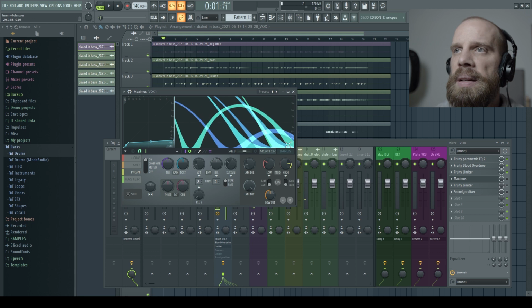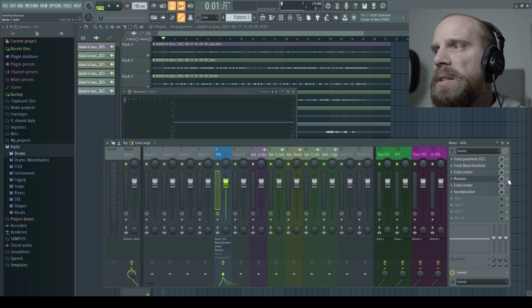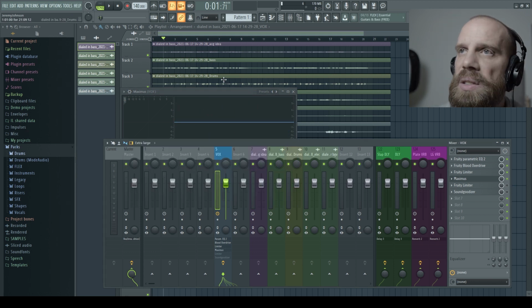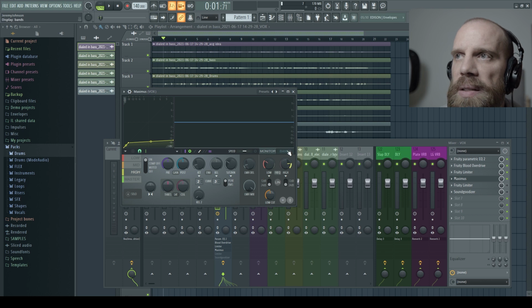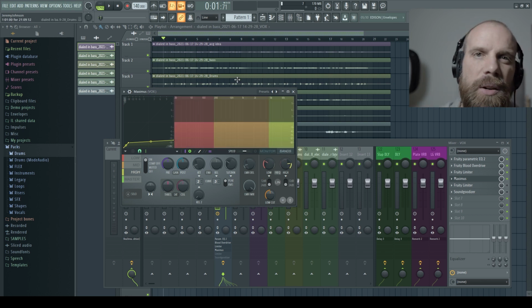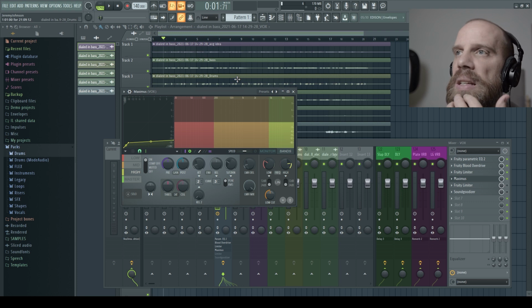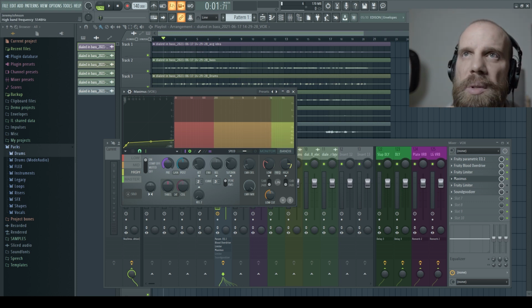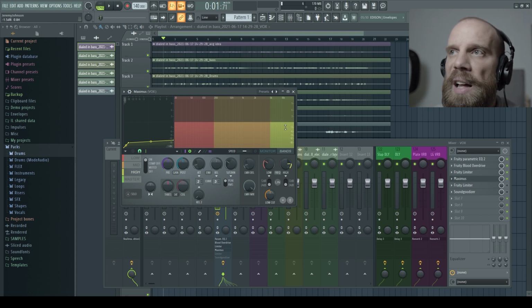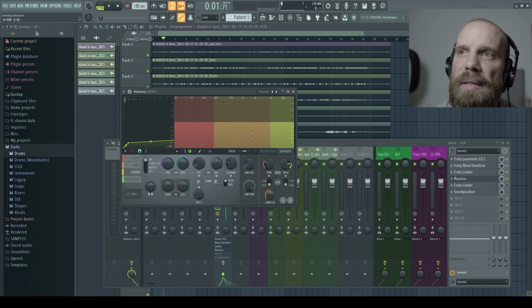All right, and then the next thing that we're using is Maximus, and I'm really just using this as a de-esser. So let me walk you through this a little bit. De-esser plugins usually compress the high part of the vocal where you'll find the T's and the S's, so the plosive sounds and those kinds of things. Usually those are set up somewhere around that 5 kilohertz range. All I'm doing with this plugin is dialing in that high band for about 5 kilohertz.